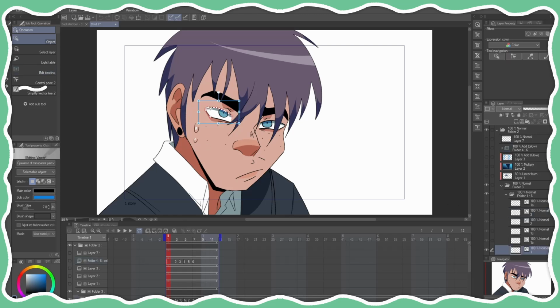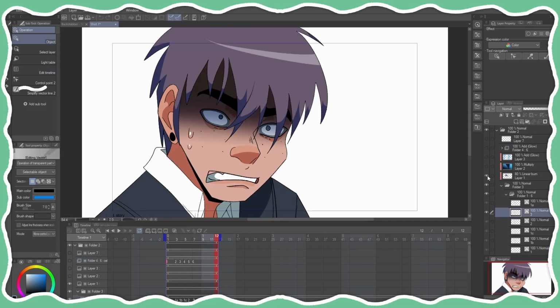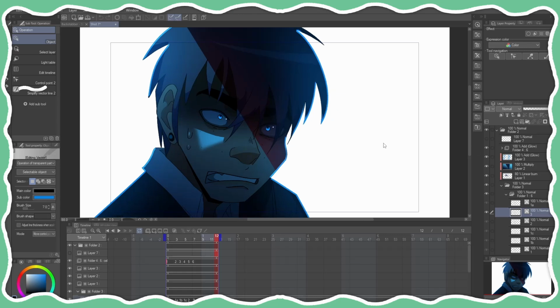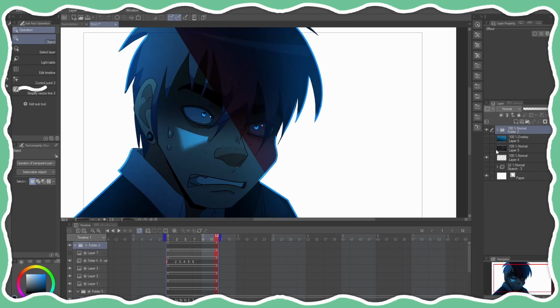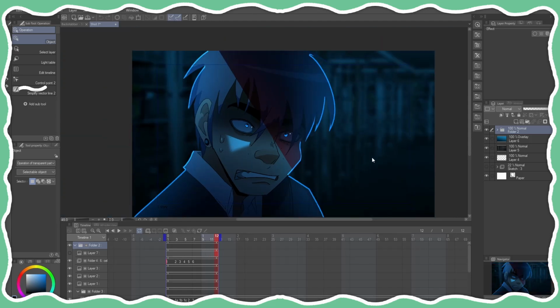So if I click on it, the shot is very simple. It's just that. I had this little gradient on top of the upper half of his face just to add more to the emotion. I add this little dark lighting here, and then some shadows, and some extra lighting on his eyes, as well as the background, which is color corrected and blurred out a little bit. Yay, this shot is very simple. There's nothing much to add on it.